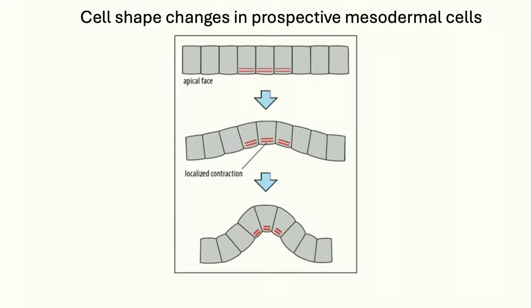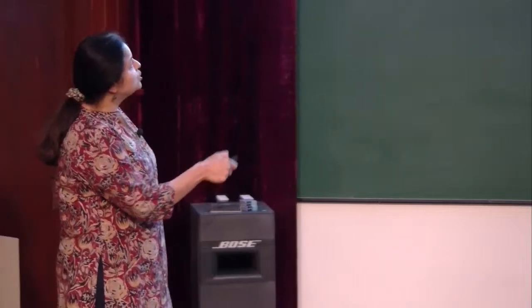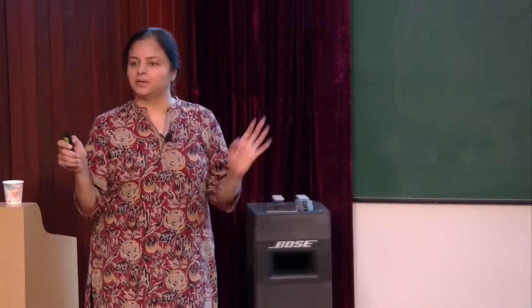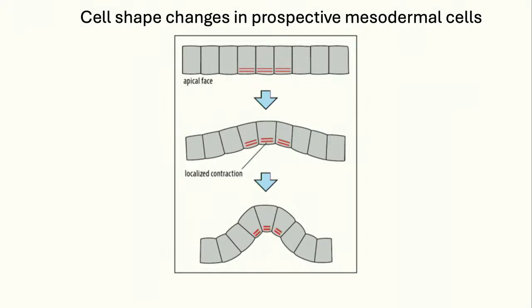Absolutely, very nice question. Not too long back, this entire exercise of estimating the volume of these cells was done in exactly this system, and it has been found that the volume is conserved. One looks at Z-stacks, you can basically do a 3D projection, estimate the volume at all of these different points, and the volume is conserved. So that is why the basal side expands.